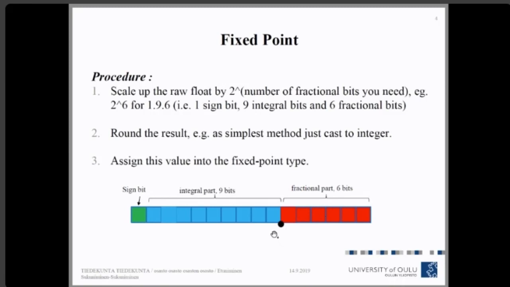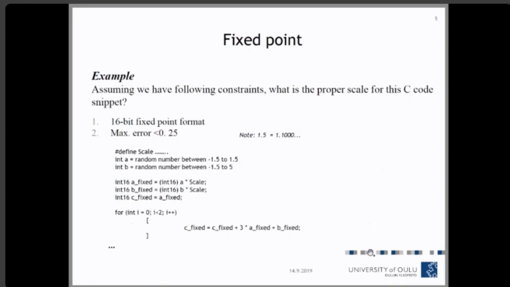In the fractional part, we go in the opposite direction. So we will have 2 to the power of minus 1 for this one, 2 to the power of minus 2, 2 to the power of minus 3, 2 to the power of minus 4, and so on. So if we have only one bit as the fractional part, we can only represent numbers like 2.25, 2.0, things like that. We wouldn't have more precision in our fractional number.